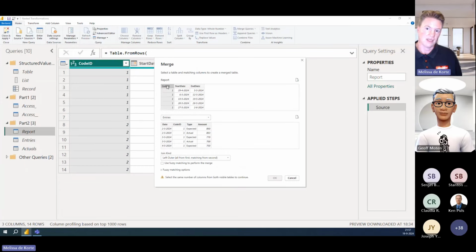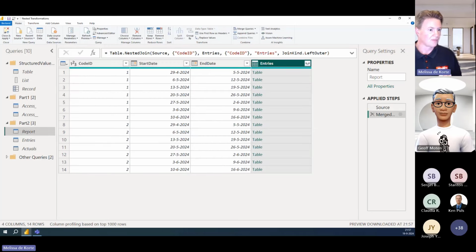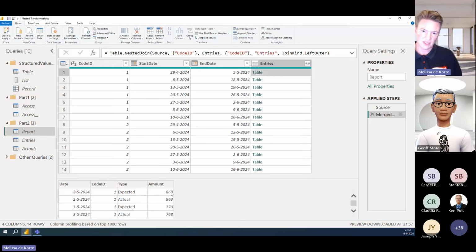There we go. And now I can map those keys to each other and press OK. Now, this will generate a nested structure with all types and all dates associated to that code ID. So when I click inside here, I have expected and actual numbers, and I have all of the dates.